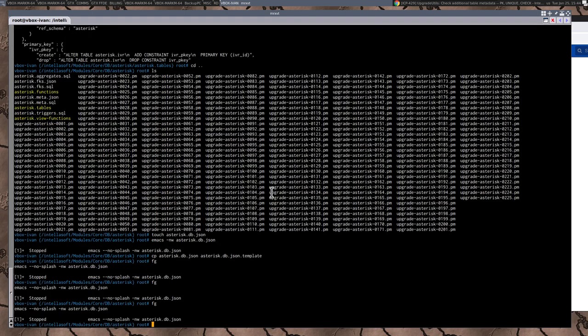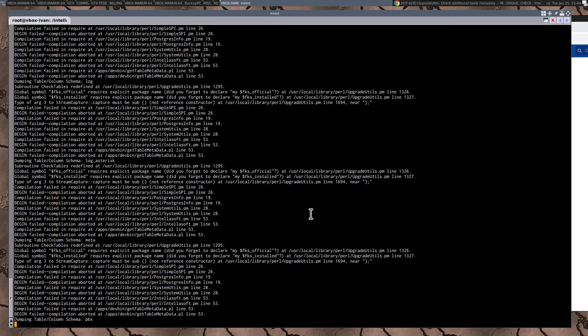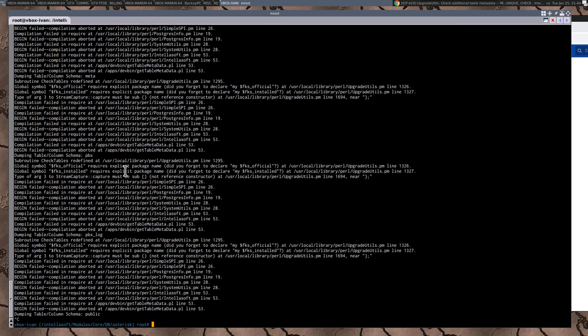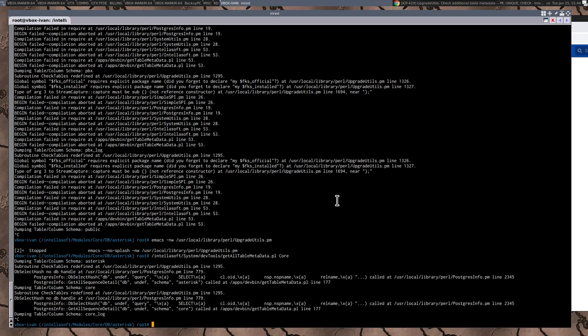A good way to execute this is actually not specifically running get table metadata, but get all table metadata in core, which will loop through all the different schemas and do this for every single schema in the module. Which it died. Oh, this is from the example that I did earlier, so I'm going to pause and fix this. And we're back. I fixed it. This was from an example I made, and I didn't change the variable name, so that's all good.